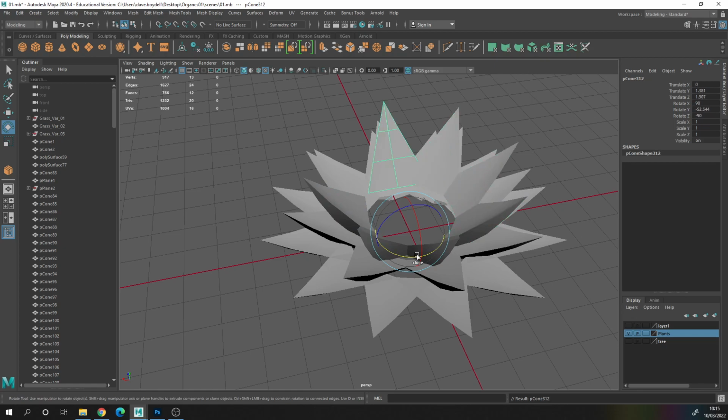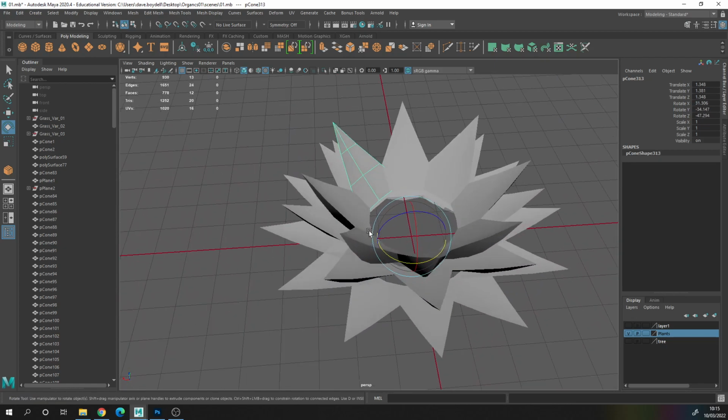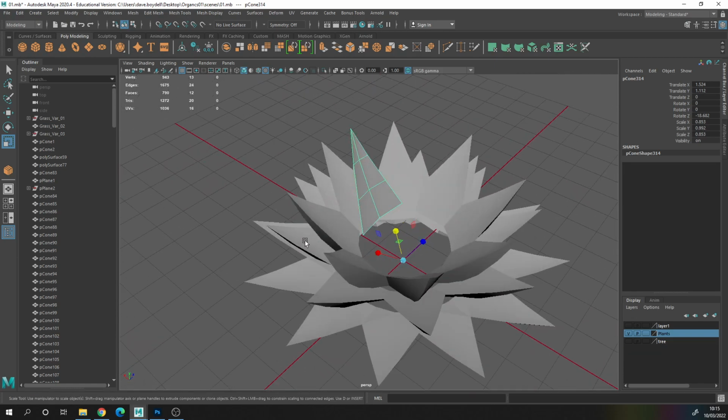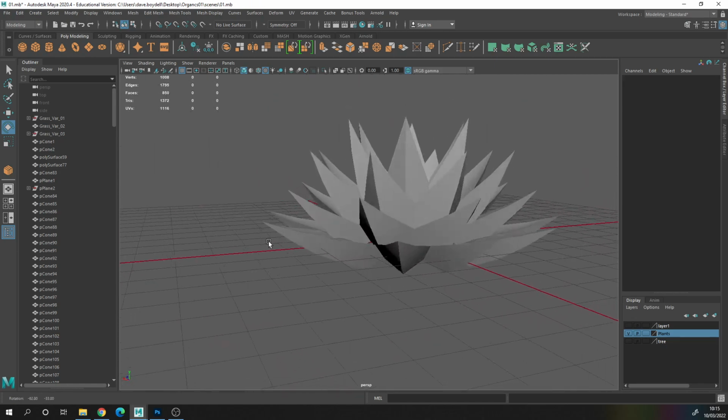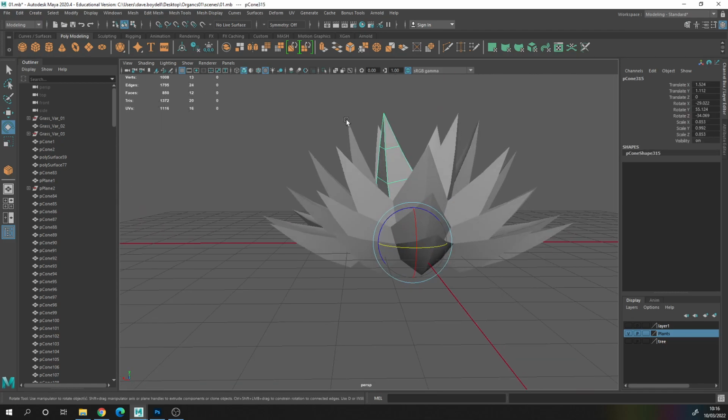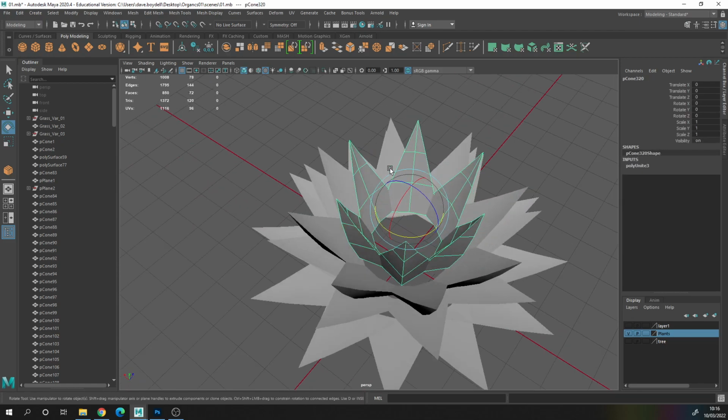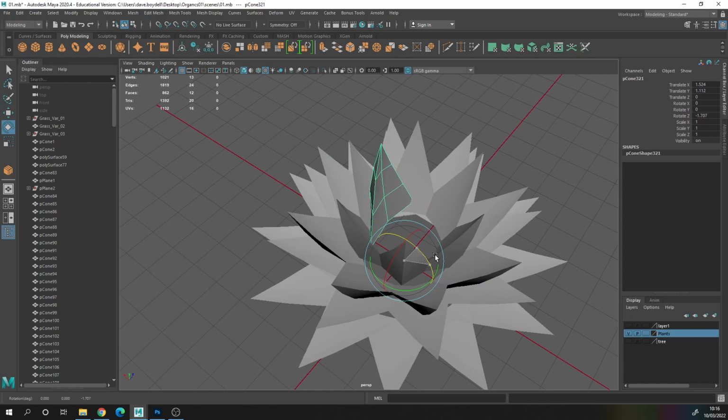There's going to be less and less as you get to the top as well, I believe. Super quick to make these relatively complex forms. And that's one.